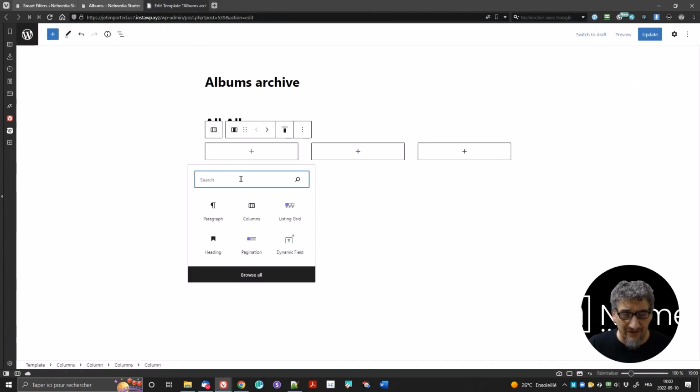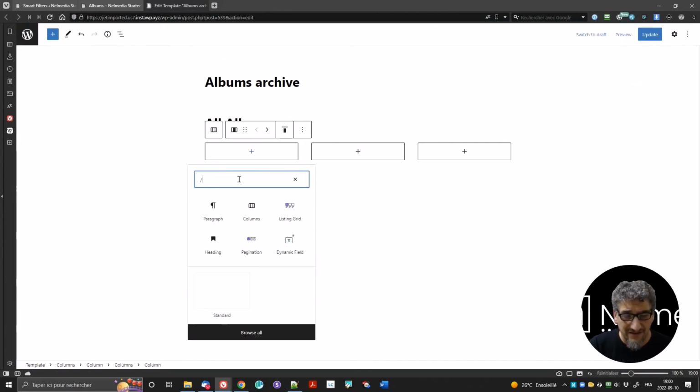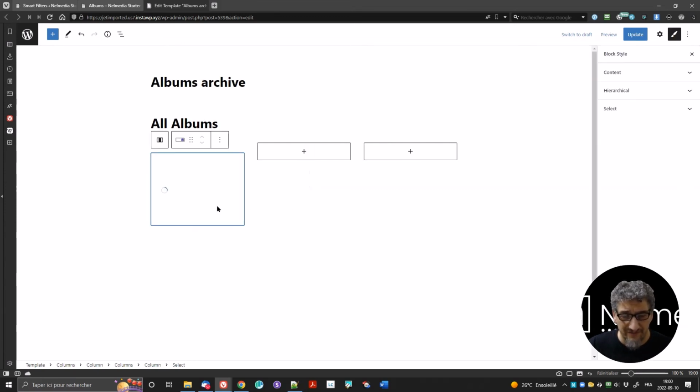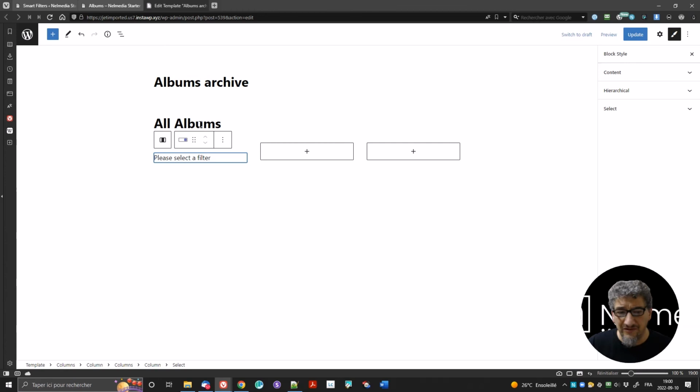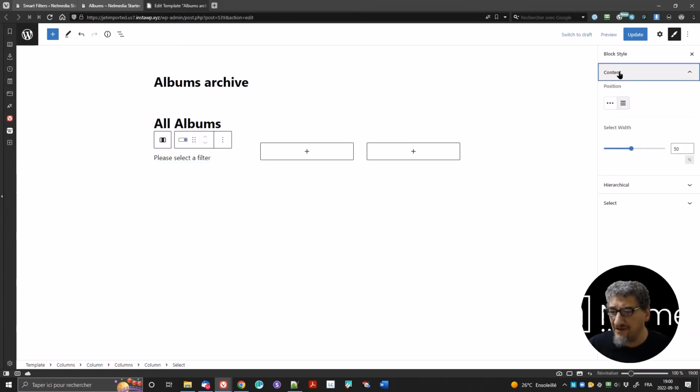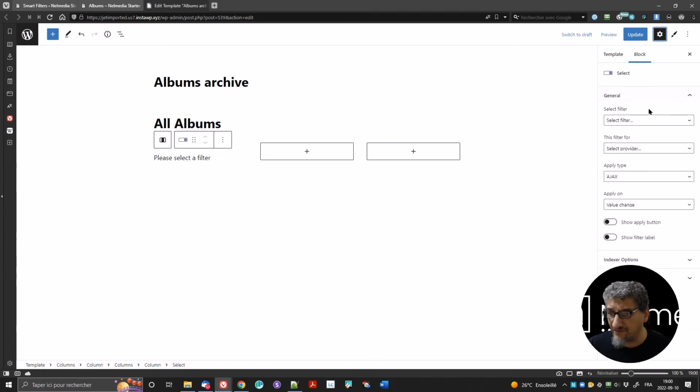So in the first one, let's select the select. Select is a drop down. You see that all the Jet Smart Filter icons are in color, so you know that it's the right one, not one from form element, for example. So here, I'm going to select, do I have that? Okay, let me go back here. There we go. So I'm going to select the artist, which is a filter I have already created, and we're going to apply that to a listing grid, even if it's not created yet. Ajax means that it won't refresh the entire page.